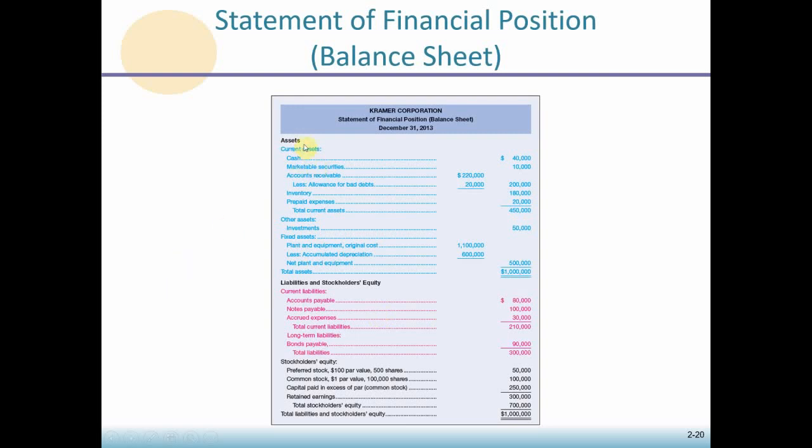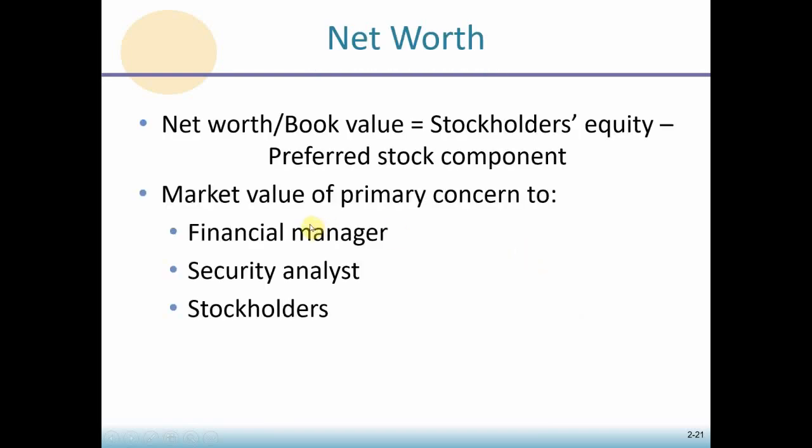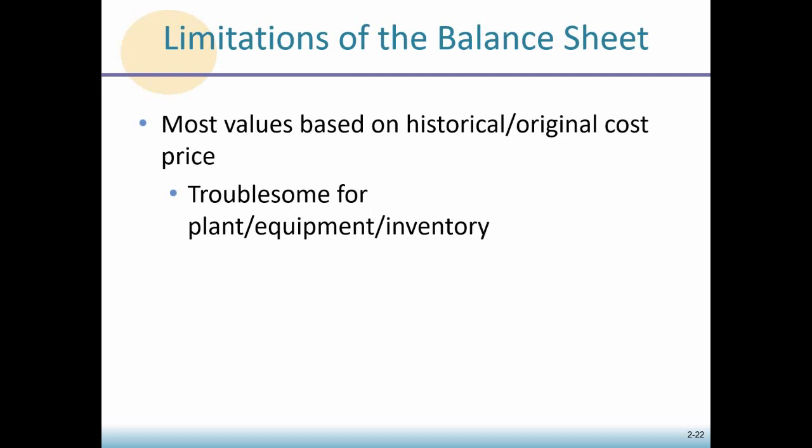There's a balance sheet. Now they've got the assets on top, liabilities and equity on the bottom, and that's fine. A lot of them are set up that way. I'm used to looking at them where the assets are on the left over here and liabilities and equity are on this side. Okay, see $1 million in total assets, $1 million in liabilities and equity. They call it a balance sheet for a reason. And then you get the net worth or the equity, and that's again just the difference between the two. But you arrive at that in different ways in terms of recognizing your income, the retained earnings, et cetera. There's a lot that goes into it, and that's why you're taking this class, so that you'll learn some of what goes into that.